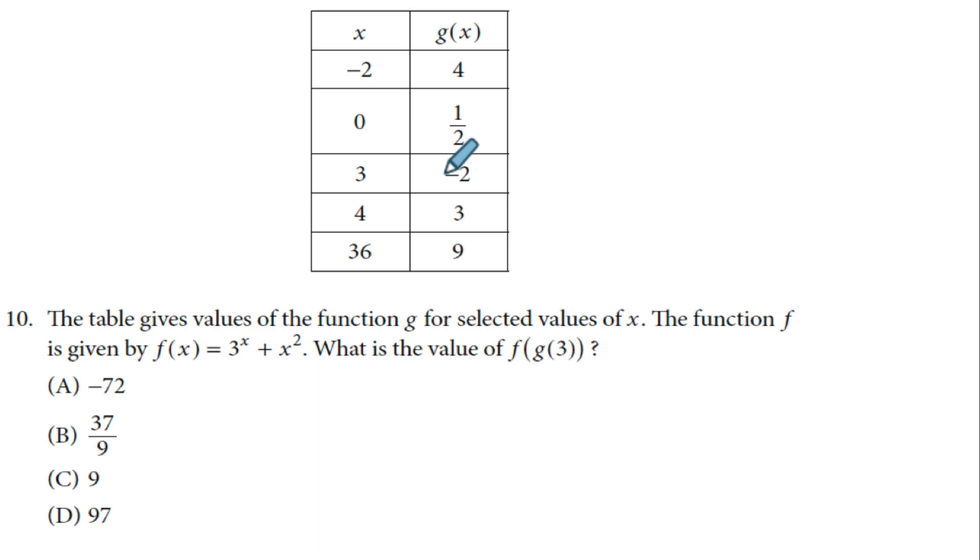And number 10, they're asking you to find the value of F of G of three, F composed by G of three. We've got to find G of three first. So here's our little table, G. We go to three and we figure out what the output is, negative two. Then we need to find F of negative two. So we can plug that in right over here. Plugging in a negative two into F, what do we get? We get three to the negative two power. They're testing you here. You got to know what that means. That is one over three squared. And then we get plus four. So it's four plus one ninth. So it's four and one ninth. And you go back to Mr. Burks all the way in middle school. And he will tell you that this equals 37 over nine. Done. That should be choice B.